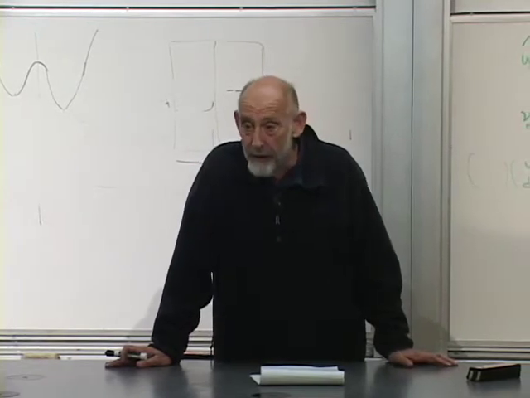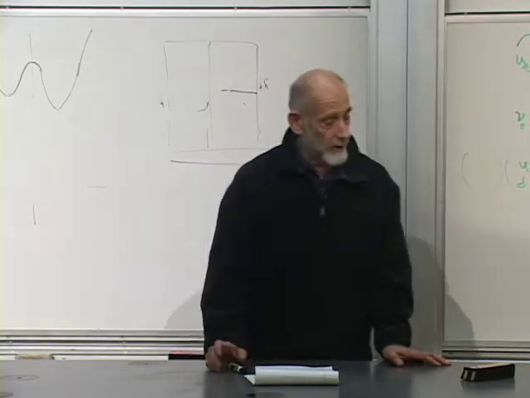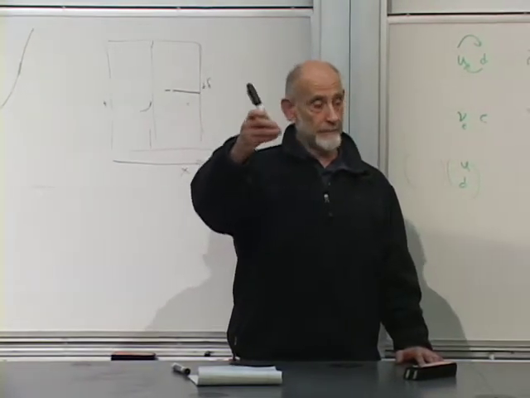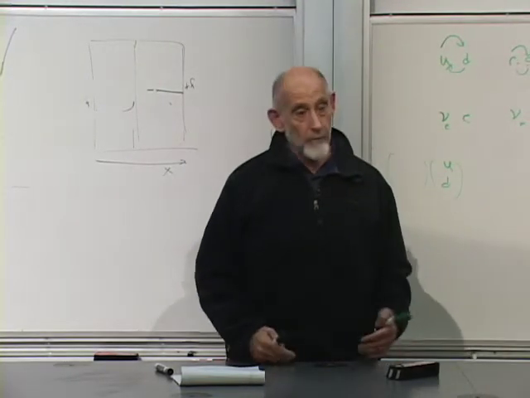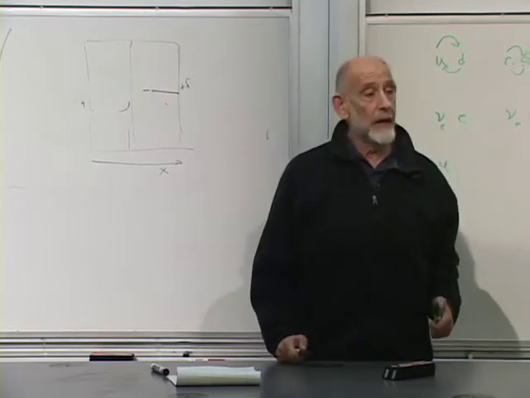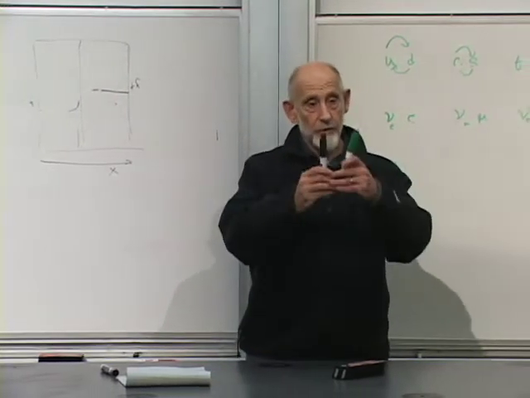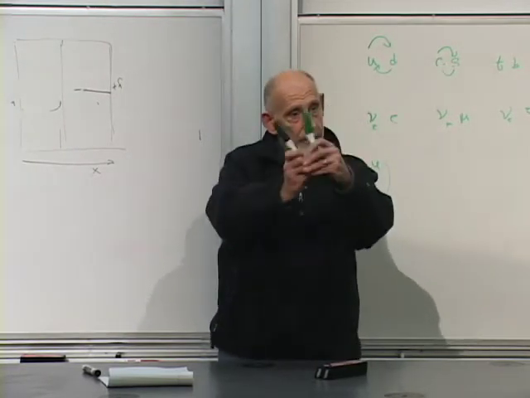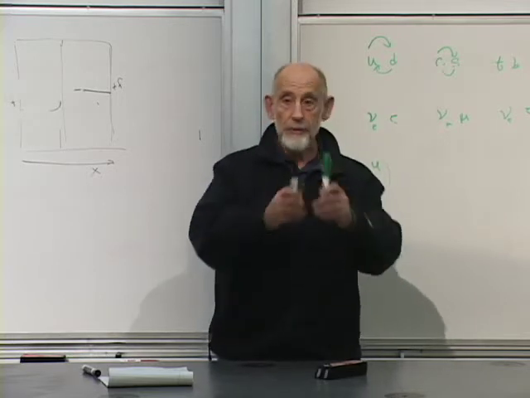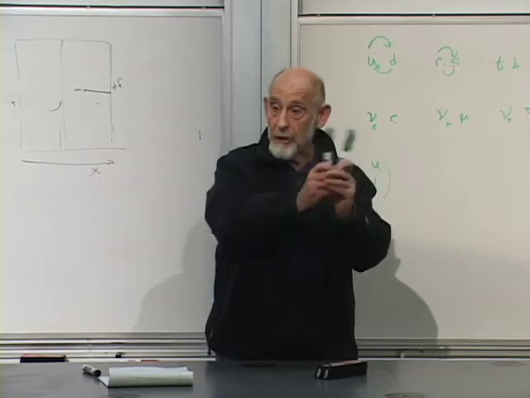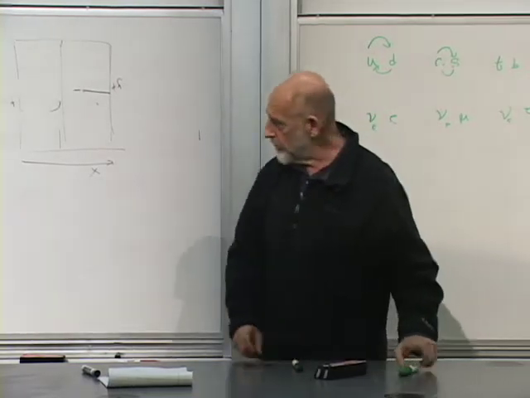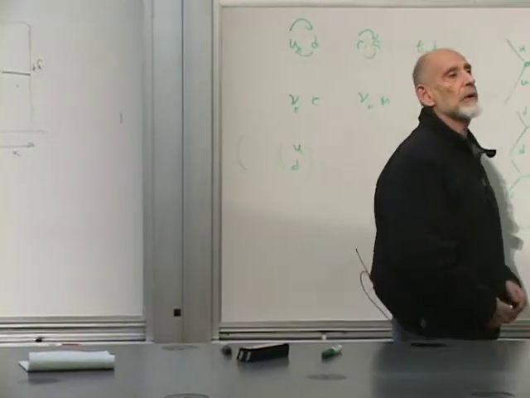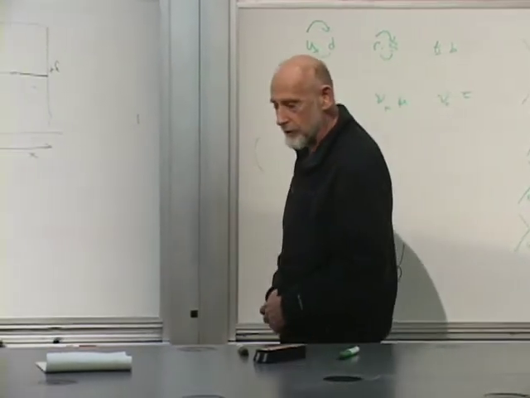real magnets often in the real world have continuous symmetries. The continuous symmetry would be not just that you can flip a spin, but you can rotate a spin. For example, some real ferromagnets have continuous symmetries where the spins prefer to be aligned, but it's not just up and down, but anywhere in between. In that case, the symmetry group is not just reflection, but rotations, and it's a continuous group. Since we're interested in things like SU2 and SU3 and U1, we want to understand what it would mean to spontaneously break a continuous symmetry.